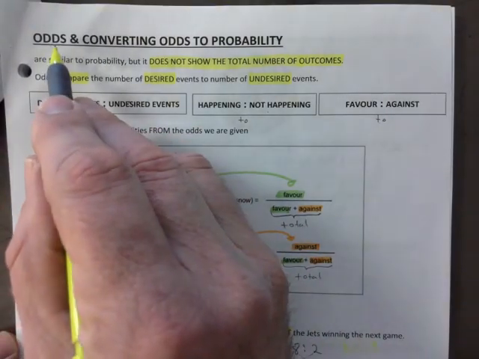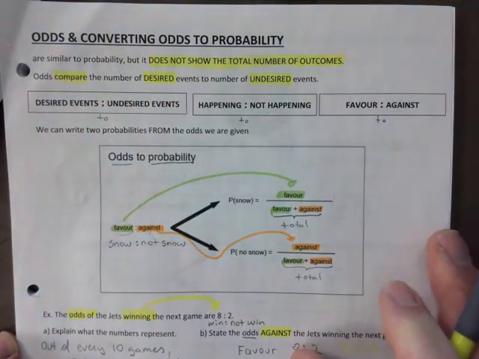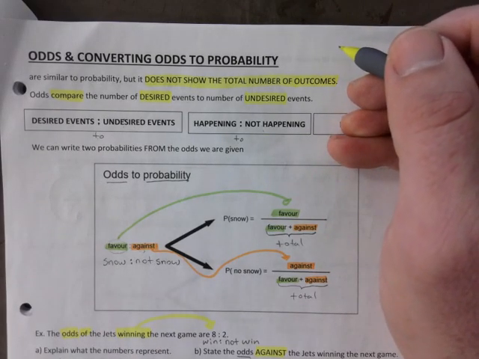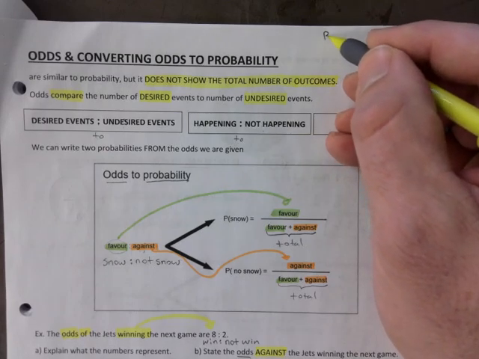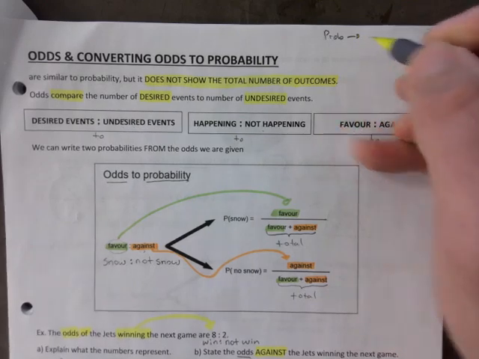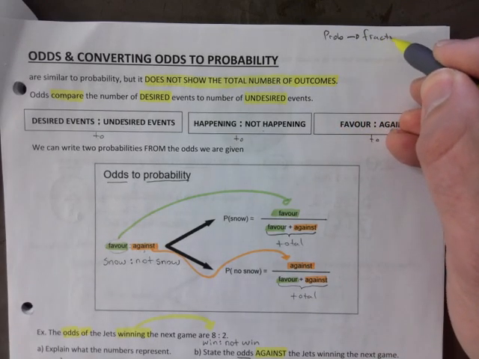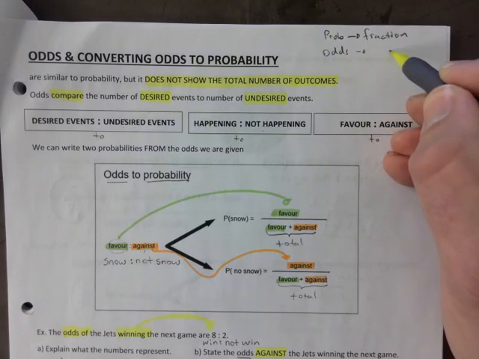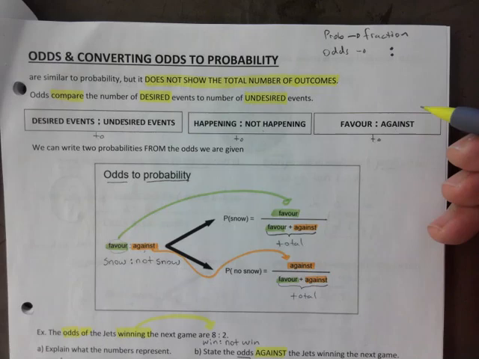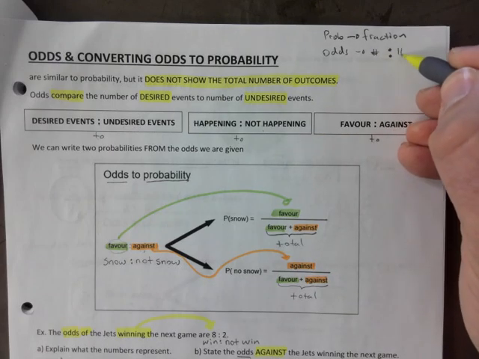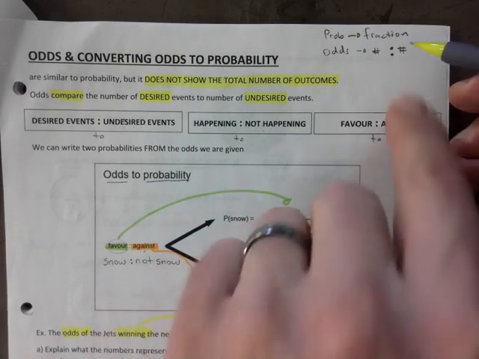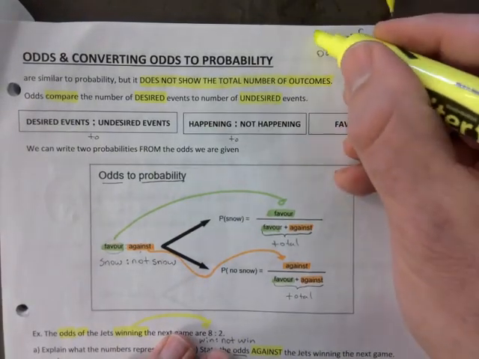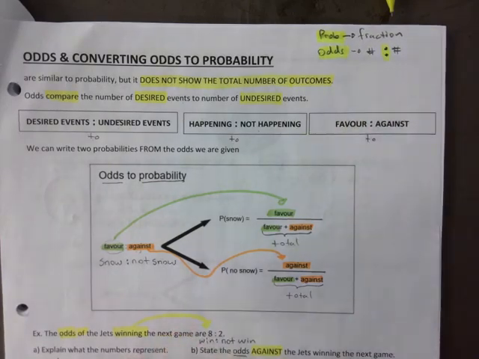So here we're kind of mixing up odds and probability. I need you to understand, first and foremost, on your study sheet, you need to read carefully when it comes to probability. Probability, you will always have a fraction or something like that, usually a fraction. When it comes to odds, it's different, correct? You have to have the colon there, and you have to have a number and another number. So that's the first thing I'm going to ask you to please read carefully. Is it probability or is it asking for odds? Because if it's asking for odds, you have to have the colon there.